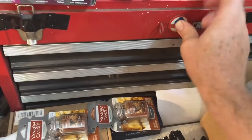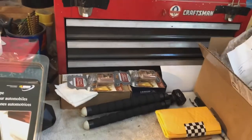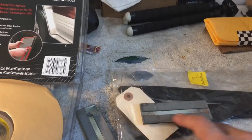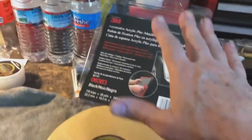It doesn't want to stick. You know what I'll do? I am going to leave it there just because I said I would, but I'm going to get a little adhesive and a little alcohol. I'm going to clean that spot with a little alcohol. It'll stick fine. These emblems are actually pretty nice. I like this adhesive. These two little strips, that's nice.